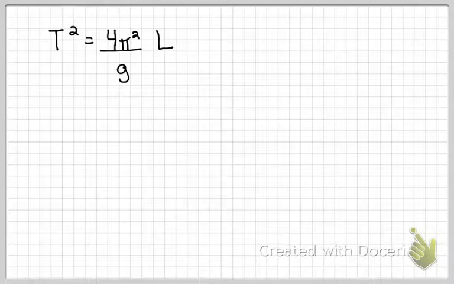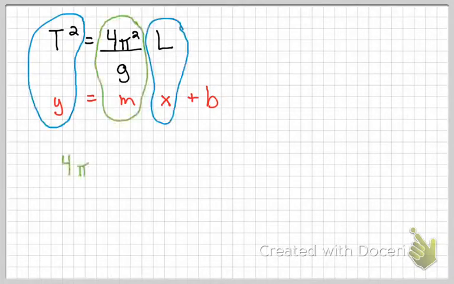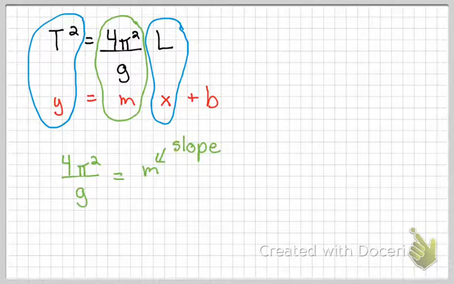There's another way to do it. One way to do it as well is to square T squared. And then you get 4 pi squared L over G. And it's not really that different if you plot T squared versus L. 4 pi squared over G gives you your slope. I just like it better because I don't like square roots. But either way is completely fine.